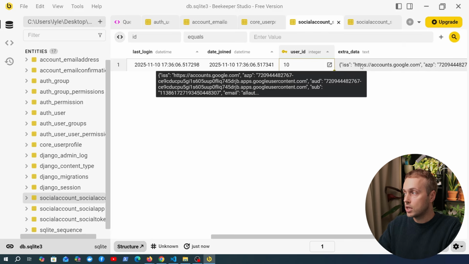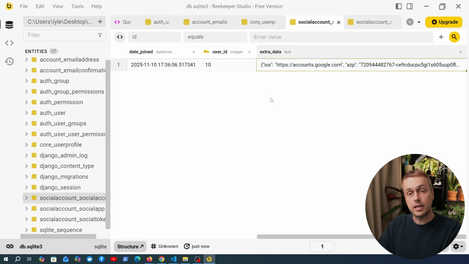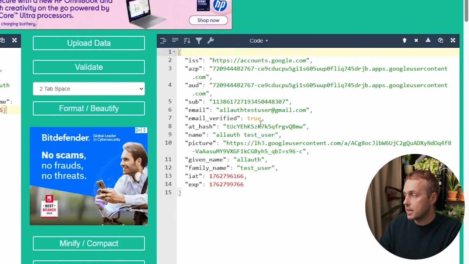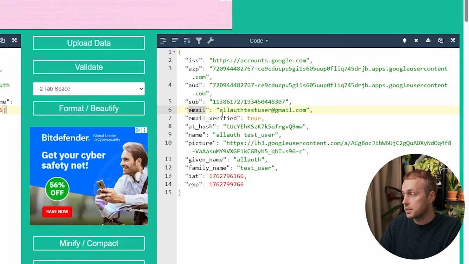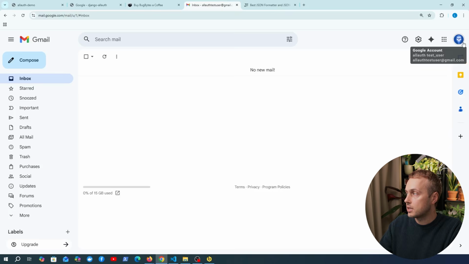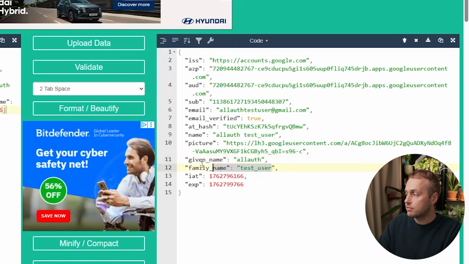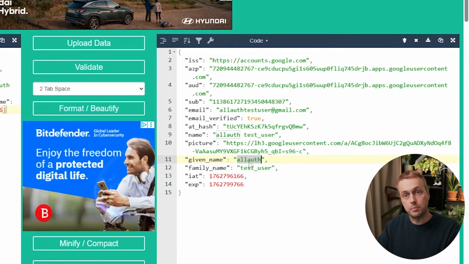We also have a JSON field here of extra data, and I'm going to copy that and paste it into a JSON formatter website so that we can look at this. I've pasted that data in here, and you can see on the right hand side some of the information, for example, the email address of the user that has signed up. We also have the profile picture here, and that's going to be a link to this nice profile picture that we have for the user. And we also have the given name and family name for this user. So we know the first name and last name, and this guy actually is called YT. That's what's on his birth certificate.